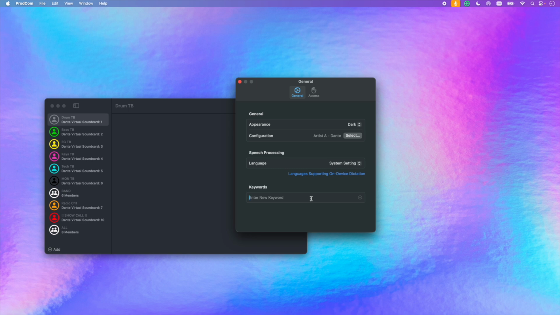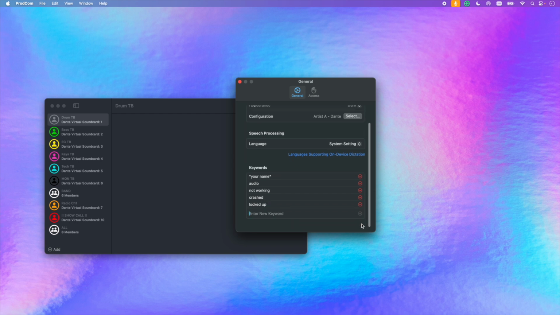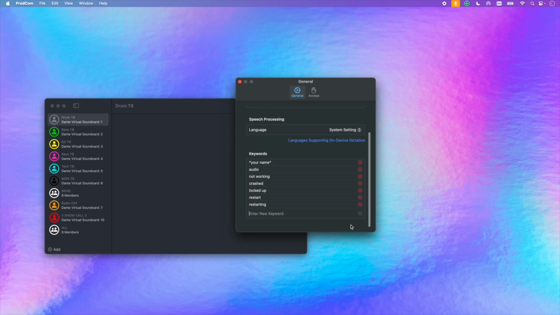So some good keywords to enter here might be your name, or audio if you're an audio engineer, and even some really scary stuff like not working, crashed, locked up, restart, restarting. You know, things you don't want to hear but will be helpful to know if it's happening.